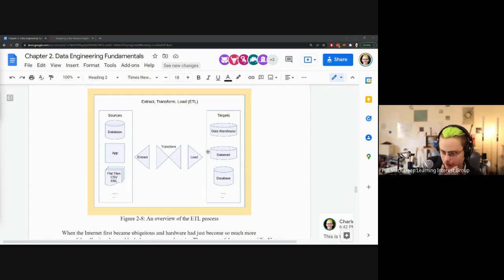So you'll maybe take those flat files and turn them from a lake of unstructured data to a database of highly structured relational data. But you'll notice that there's database on the left and database on the right here. A database can be a source of this and a target of it. And that's maybe a little bit confusing. What do you do if you're pulling data out of the database and then putting it back into a database? What's the transformation? I think the core bit here is that this database, like in the eBay e-commerce example or the social media example, is running your application right now. That's the core piece.